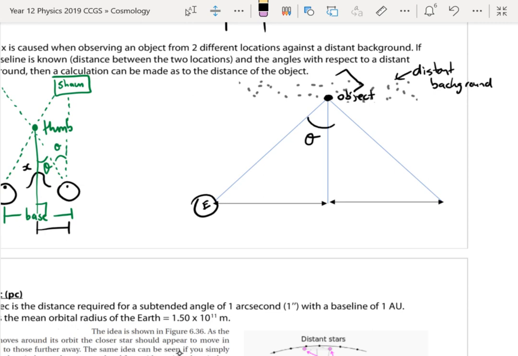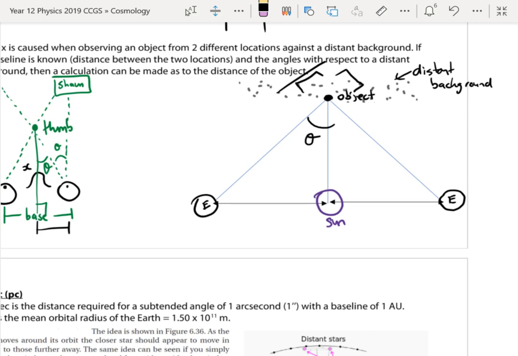Now, it turns out we can take measurements from different positions because we are on this big ball of rock orbiting a big ball of gas. I don't have any orange pens, so here is the sun. And in 6 months' time, I could take my measurement again, and this object, again, from the background stars, has appeared to shift. Now, I did my measurement, a tenth of a second later, I was able to measure that, oh my God, Sean moved.